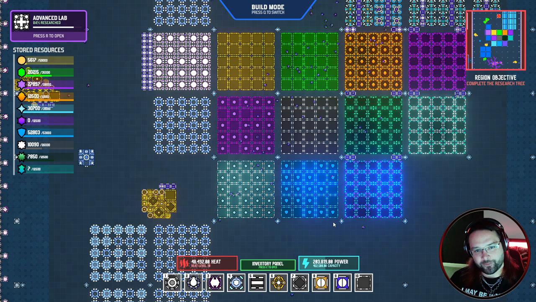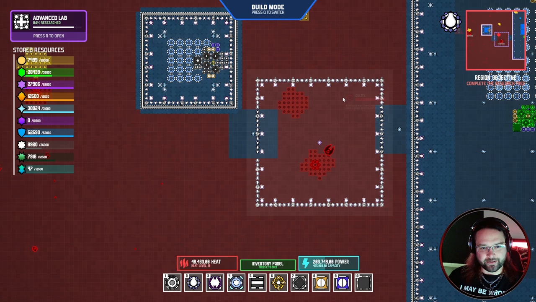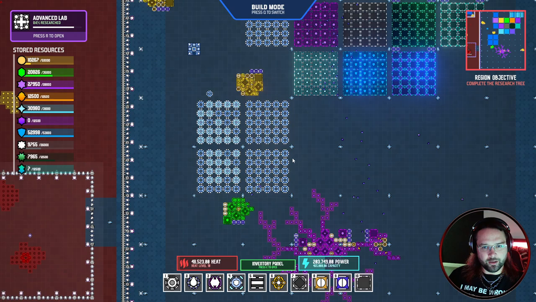So, last episode, we upgraded... Oh, we're getting attacked already. Oh yeah, we're trying to claim this. We'll get around to it eventually. Yes, we upgraded our storage tier 2 resources to the next level of storage.